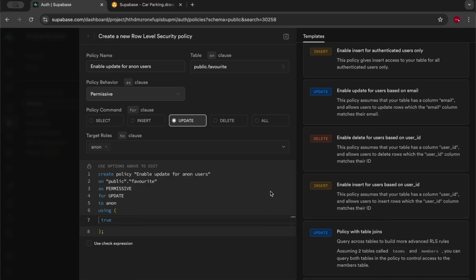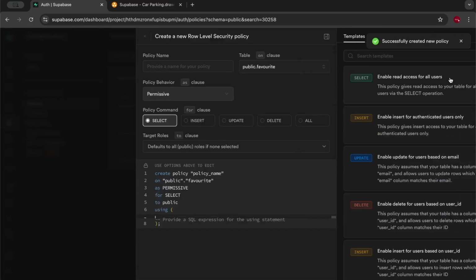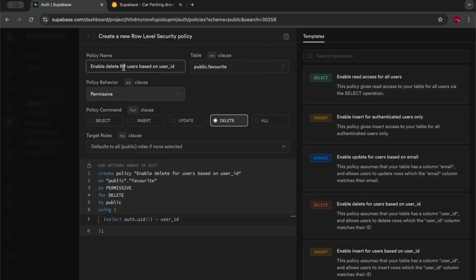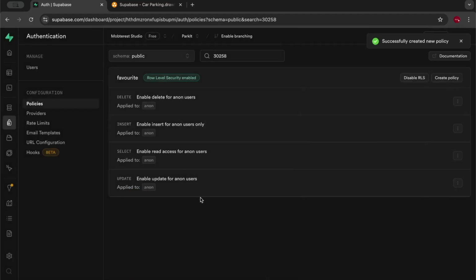And lastly, we'll have the delete, which will be enable delete for unknown users, and then we'll specify our role and set this straight to true. When we get to interact with Supabase auth, these are examples of conditions, or Boolean expressions, that we'll need to define. Okay, so that is true. So we click on save. So we have our four policies.